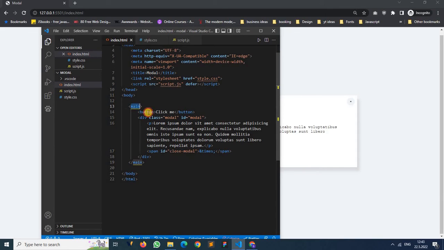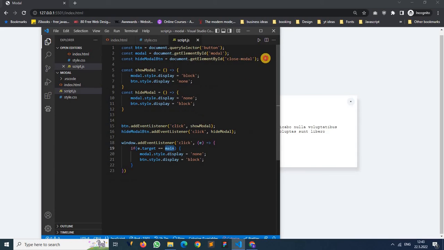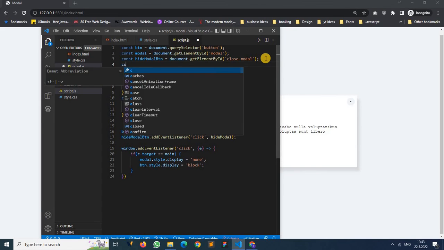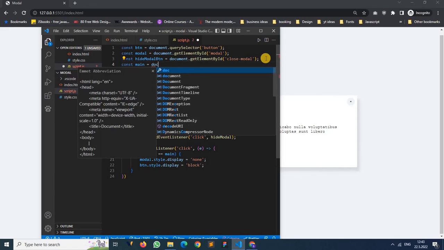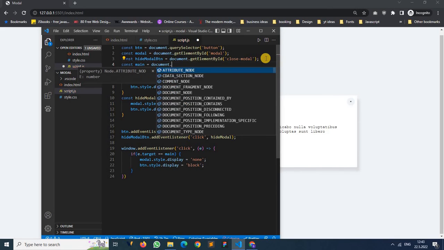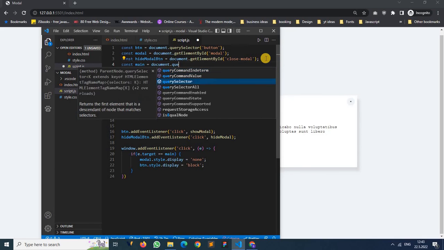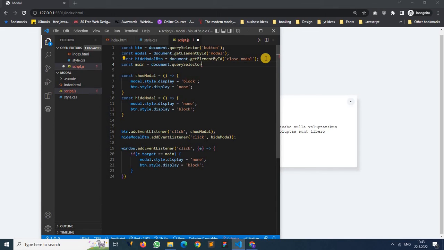So we need to choose the main, add it to the global scope, const main is equal to document query selector, and choose main, and let's check it now. Cool.